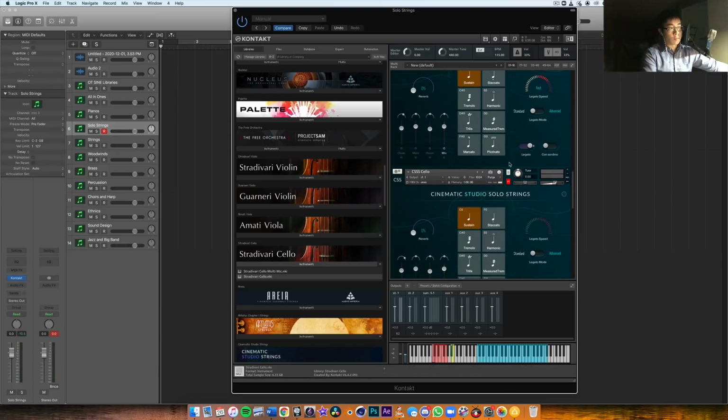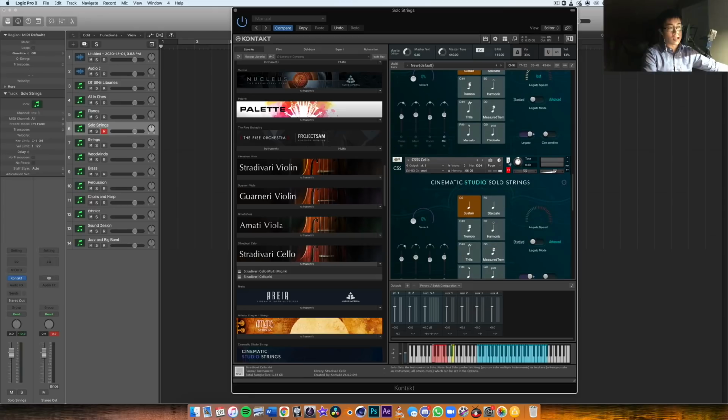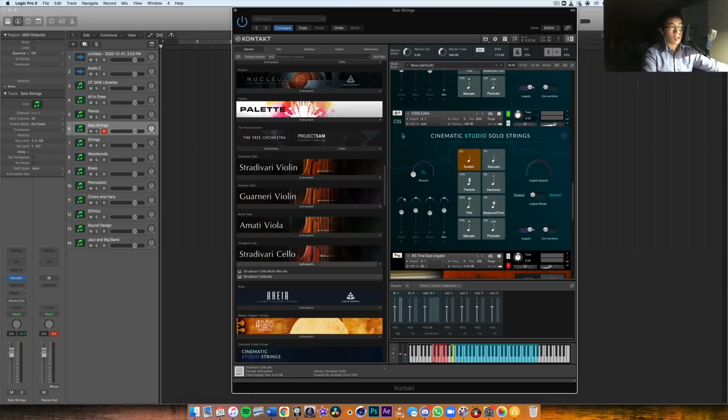And finally the cello. There was a strange cutoff there, but I think it's just because I loaded the patch a while ago, and then there was a little glitch there. But usually there's a really nice tail to that.